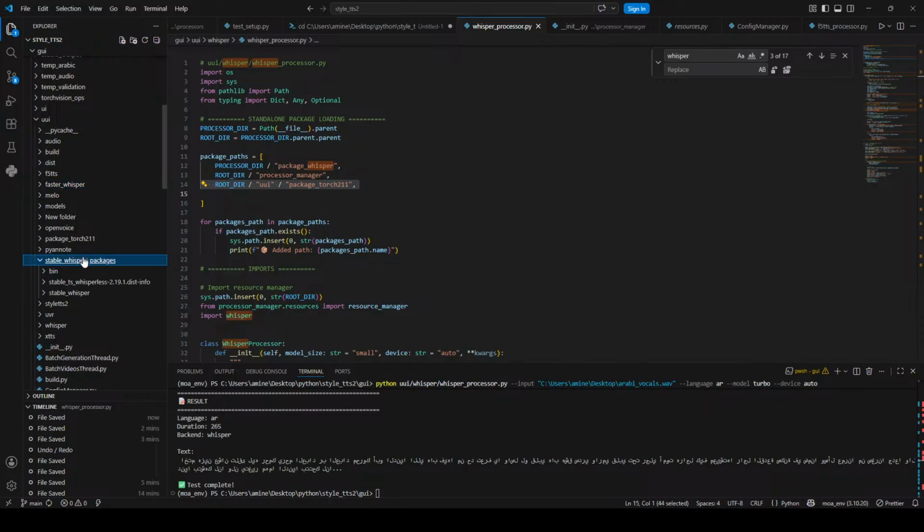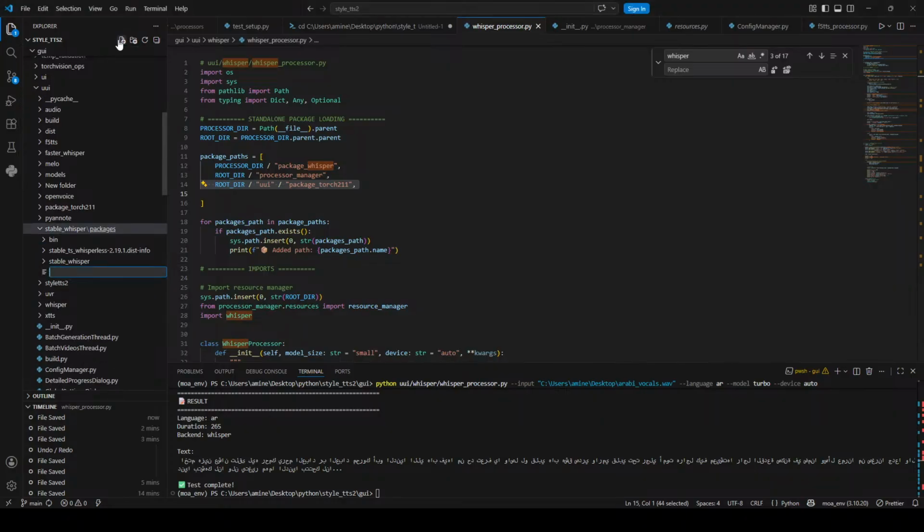So what we have. We're just gonna create a processor for the whisper inside here.